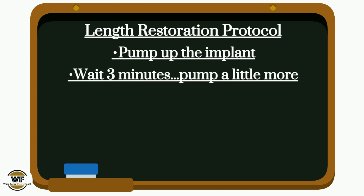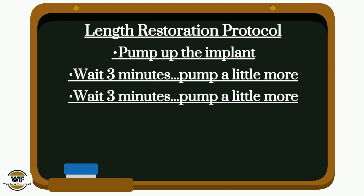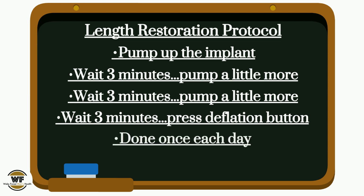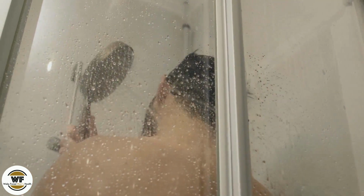Wait 3 minutes and then try to pump a little more fluid as allowed. Wait 3 minutes again and try to add a little more. Wait another 3 minutes and then press the deflation button to bring the implant down. This 10-minute cycle can be done once each day, and many men find it easier to perform during or after a hot shower.